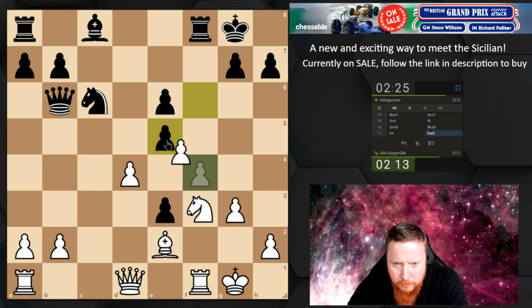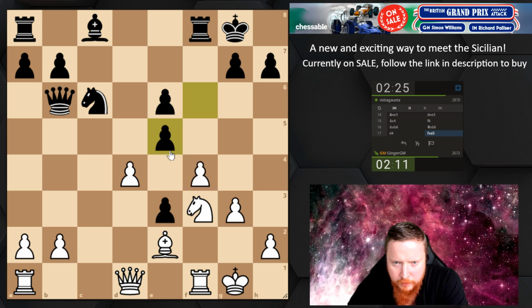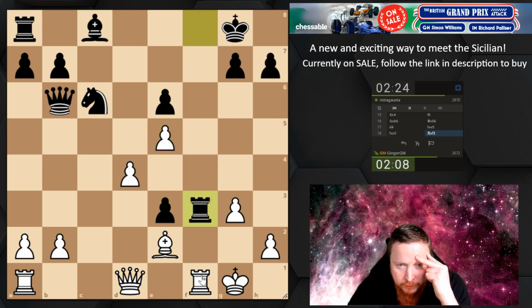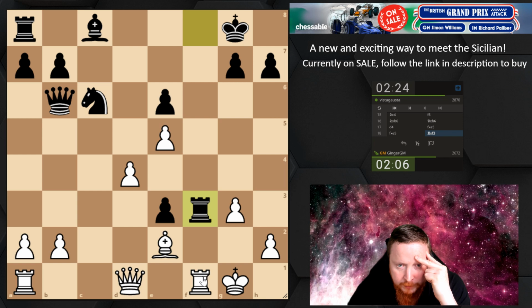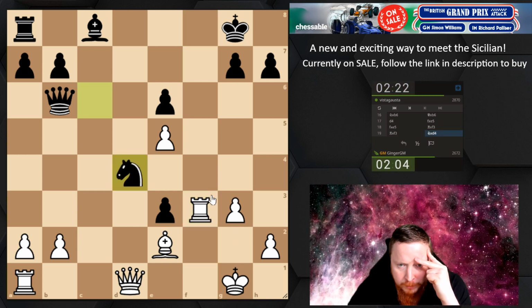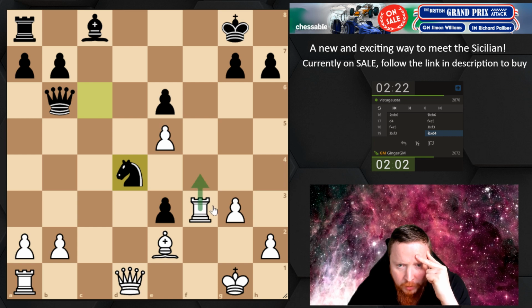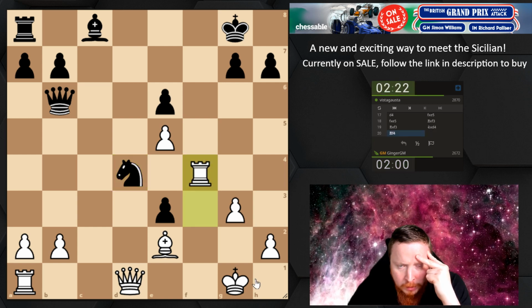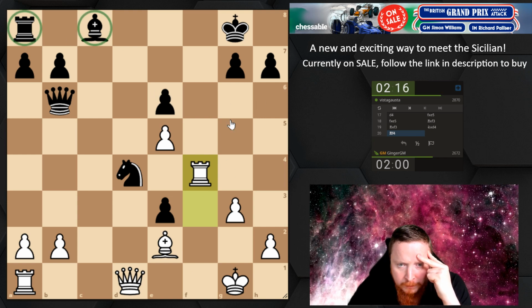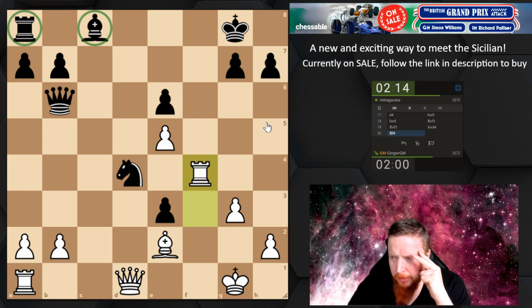Now, which one do we take with? Is this risky because of an exchange sac? Let's play it. And of course, he's gone straight in as expected, where he should get some compensation. But I didn't feel this was enough after rook f4, because his bishop is terrible, right? And if he could get these guys into the game, it might be okay.